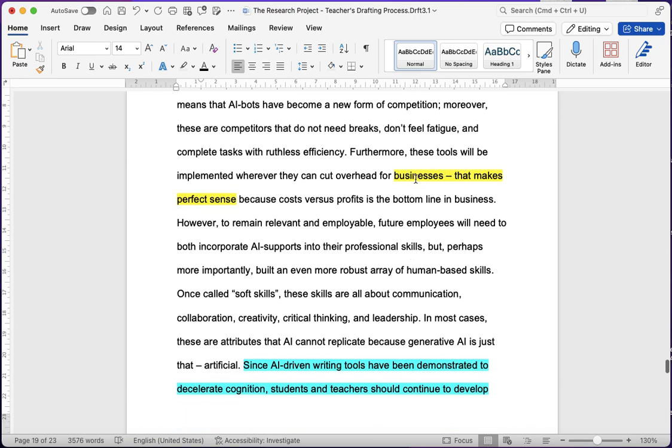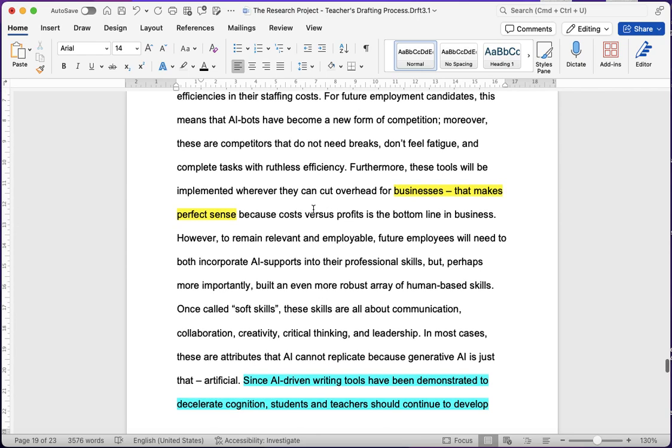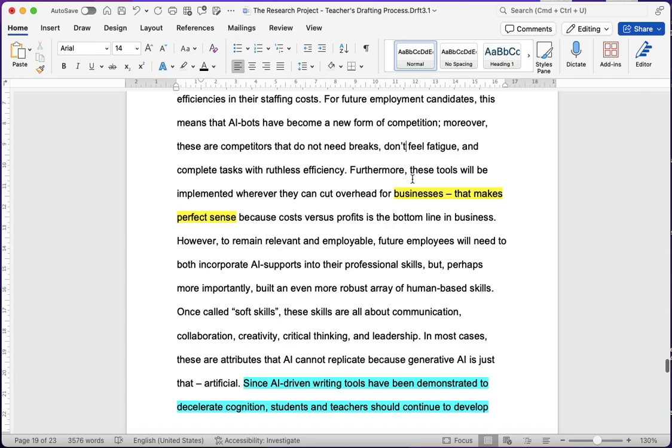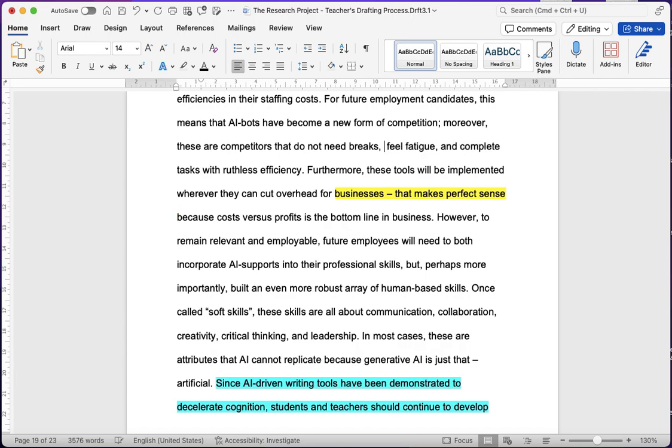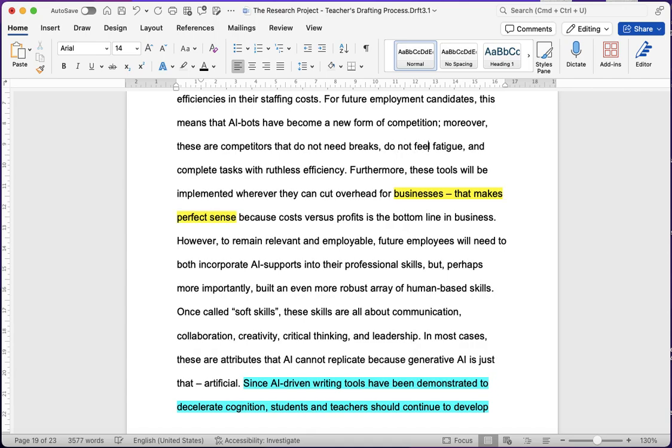So businesses, whenever they can cut costs, cut overhead for businesses, that makes perfect sense. I also think don't feel fatigue. Good. So furthermore, these tools will be implemented whenever they can cut costs, can cut overhead for businesses.